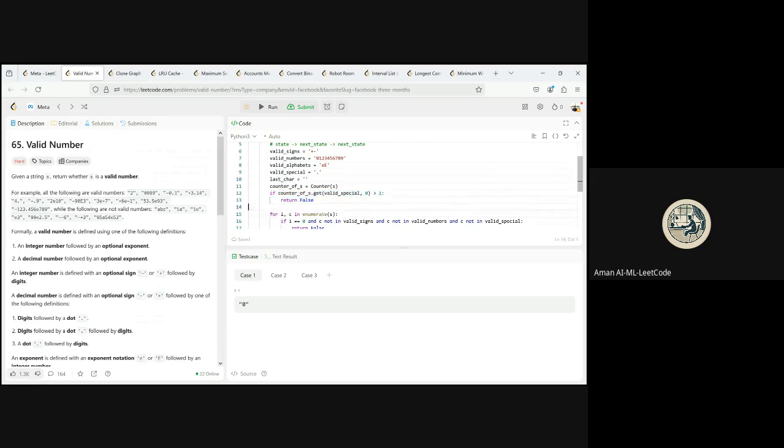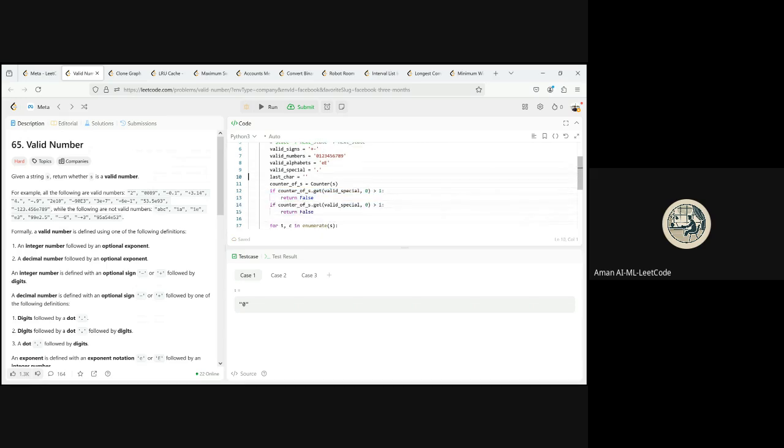What else? Let's convert this s to lower, so that we don't have to worry about multiple s. s is equal to s dot lower. This is becoming a big one.